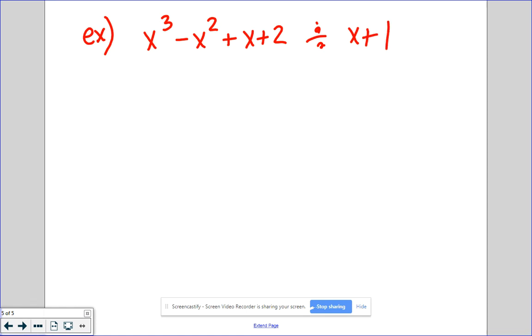All right. x cubed minus x squared plus x plus 2, and you're dividing that by x plus 1. You could say that'd be over though, right? Yes, that'd be over. So this is technically below this if you wanted to write it as a fraction. So go ahead and try that. I'll give you a minute or two, see how far you can get, and then we'll go through it as a class.